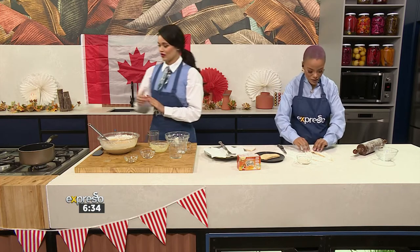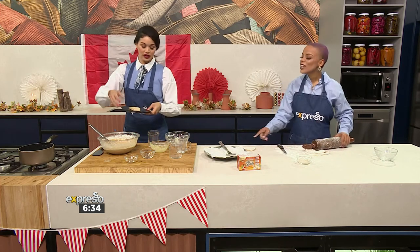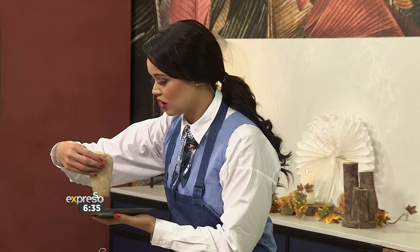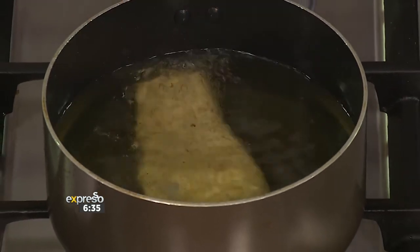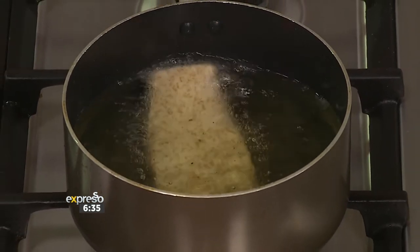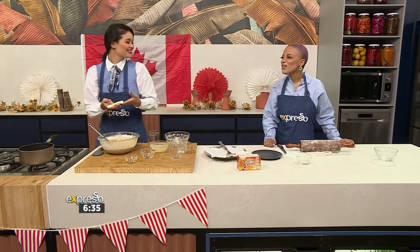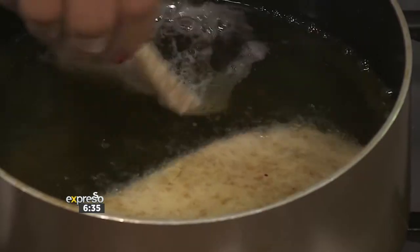Then you take your cut piece and pop it into the hot oil. So we've got our hot oil and the secret is to pop it into the hot oil. You want to make sure the oil is hot but not too hot so that it burns. We'll do both pieces. We're going to add it to our hot oil — please be careful. Should I add yours too, Jamie? Just to make you feel good about that one. Add Jamie's little tail in too.